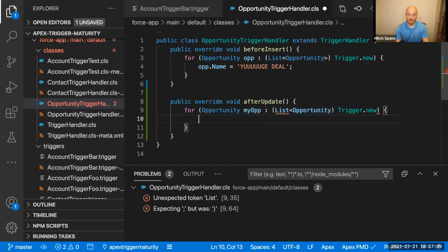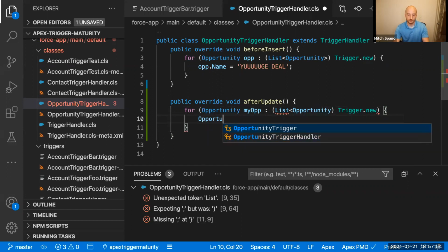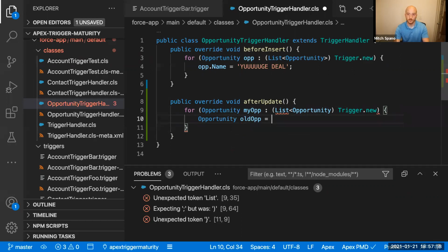What we would say is the old opportunity is the old map.get of the new opportunity.